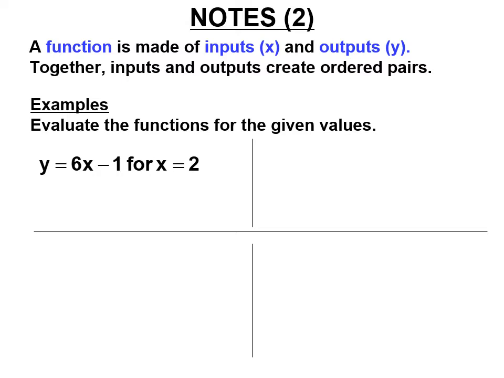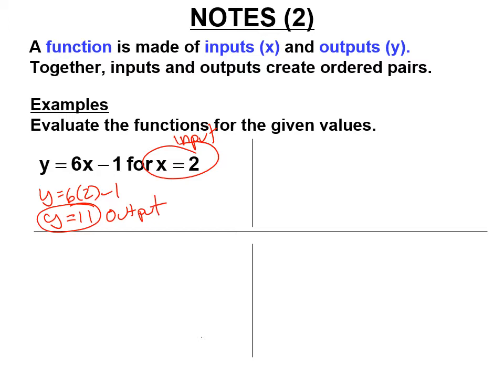So let's see that. This is our first linear function, or function. And this, y equals 6x minus 1, is the function. So, right, 6x minus 1 by itself would be an expression, but this is a function. It has x and y. And we're going to put x into it. So that's our input. And you do the exact same work as an expression, though, right? You put x into it, and you do 6 times 2 is 12, minus 1 is 11. Instead of writing 11, you write y is equal to 11, and that's our output. It is that simple.